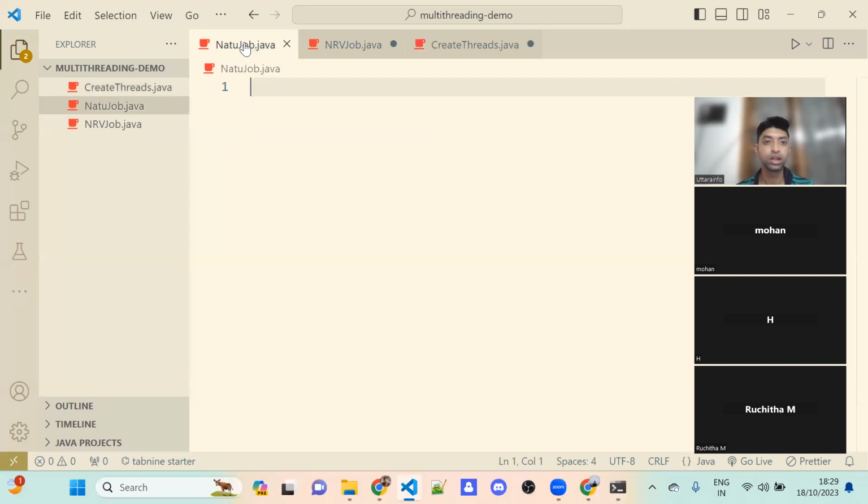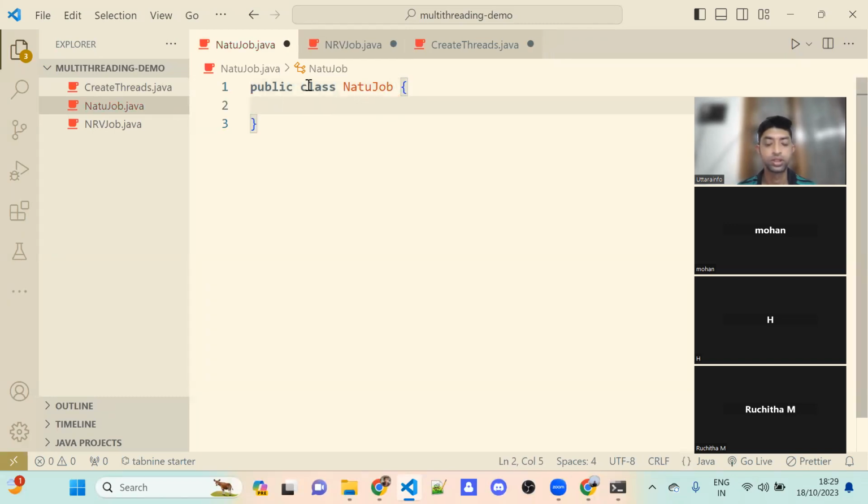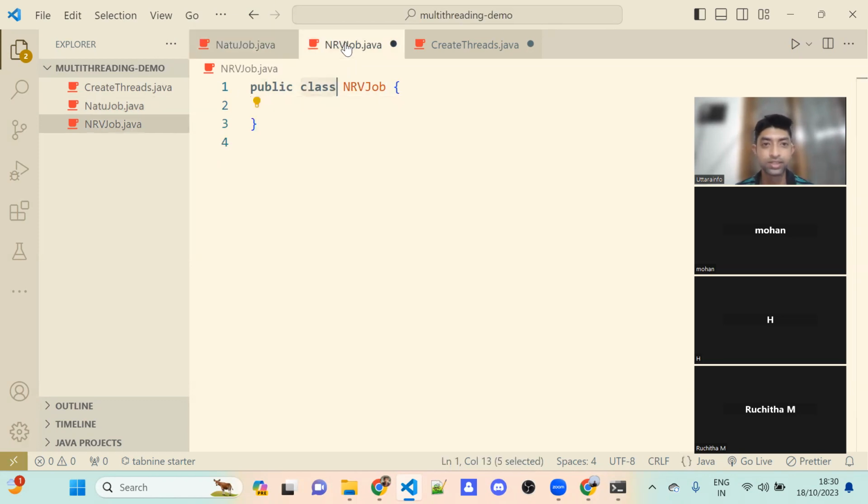Okay. So in NatuJob, I would like to print this Natu song 100 times. Public class NatuJob, and I'll just create a method. Now, to create separate tasks, what are the two ways?